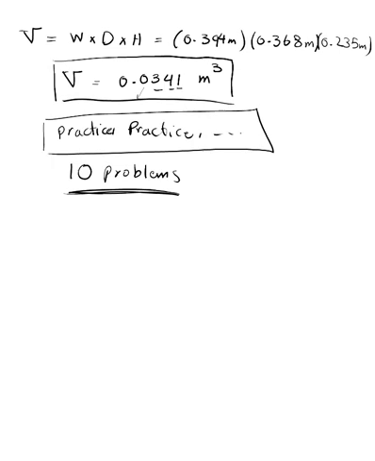How and where to solve these problems? There are plenty of examples in your book. You have the quick example 1.7, and before that, you have another example. You can also use the internet and search with keywords like converting units in physics or problems of converting units. You will find thousands of problems. I'm going to post an example sheet for you, or maybe an example video, whatever I find first, so that you can practice more.